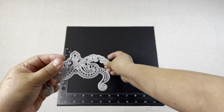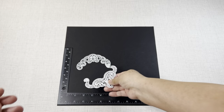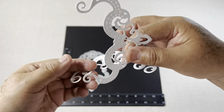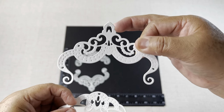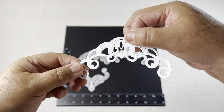2.5 by 4.5. And this one is 3.5 by 4.5. So I'm going to keep it like this, and I'm going to show you how it cuts. Can you see? It's very thin, so it's better to keep them both together, and it will cut like this. And this is the other part.